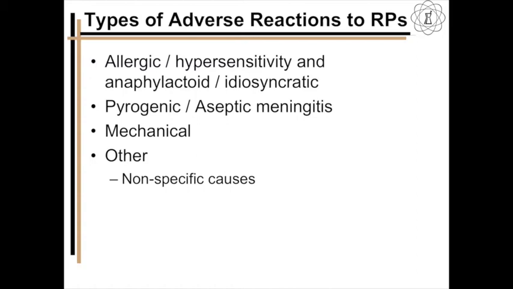Now, some of the other ones, mechanical and nonspecific causes, are adverse reactions that have nothing to do with the immune system. We'll talk about a couple of them just so you recognize what those are. But we're really going to focus on this idea of a patient having an adverse response to a radiopharmaceutical and trying to see if we can tie it back to the immune system, whether it be the appropriate function or the inappropriate function of the immune system.